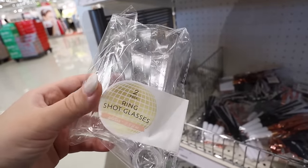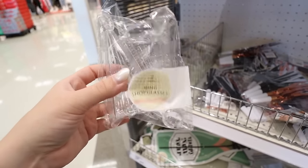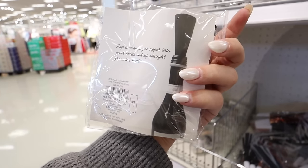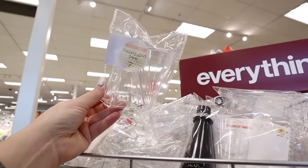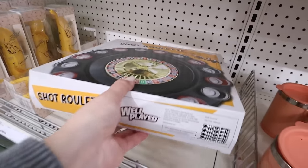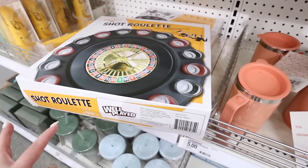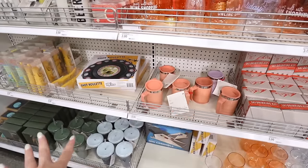There are ring shot glasses — two-pack where you can wear it on your finger, which is so funny. There's a champagne sipper in glitter and black where you pop it into a bottle and sip straight from it. Target is really partying this year — there are so many shot-related items: the shot ski, ring shot glasses, champagne sippers, champagne straws, and also shot roulette with a spinning base, 16 plastic shot glasses, and two balls.